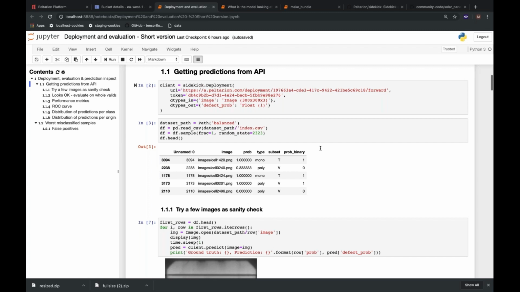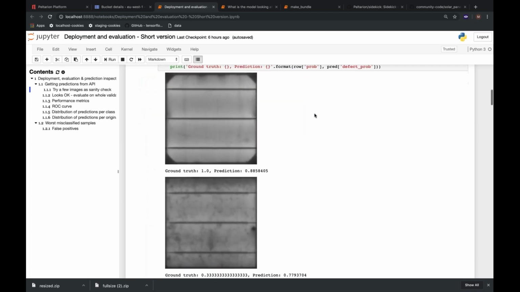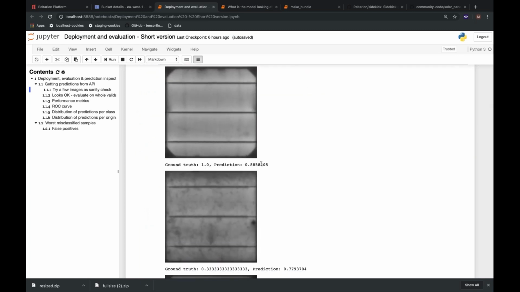And when you have done that, you can call the API. So here I have just selected some random images from the training and validation datasets and visualize them, and then we show the ground truth and the prediction. So for this image, it was annotated as defective, and the model, which is one of these models that I showed before, that I had trained in advance, shows 88.6% probability of it being broken.